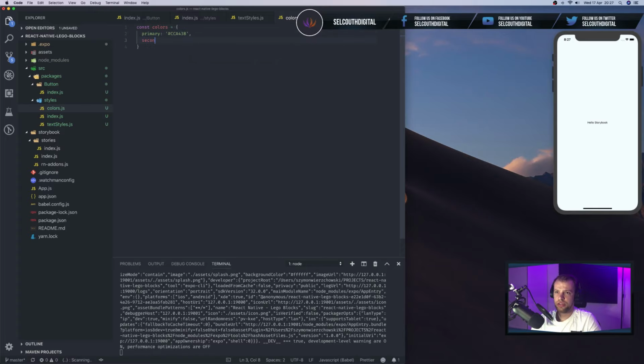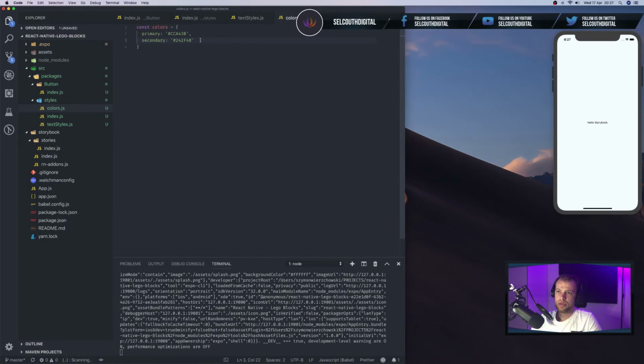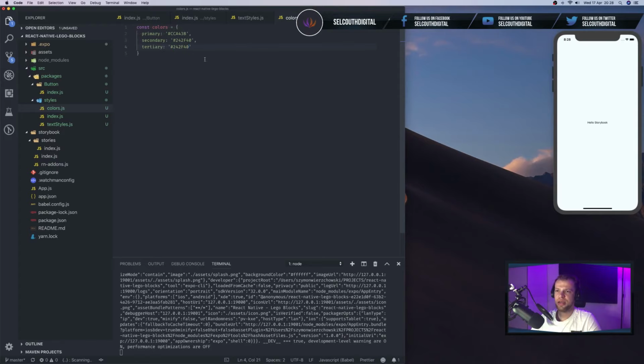There is also going to be a secondary color, and my secondary color is going to be this blue. We could have a tertiary color. Tertiary color is normally just some sort of accent color, if you like. So there is the primary, secondary, tertiary.